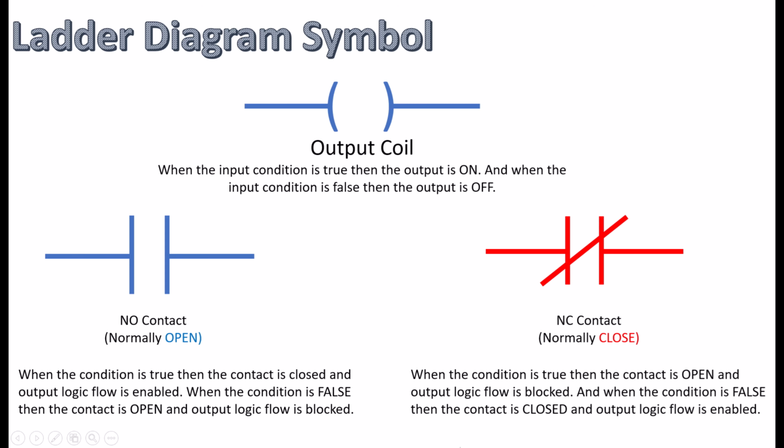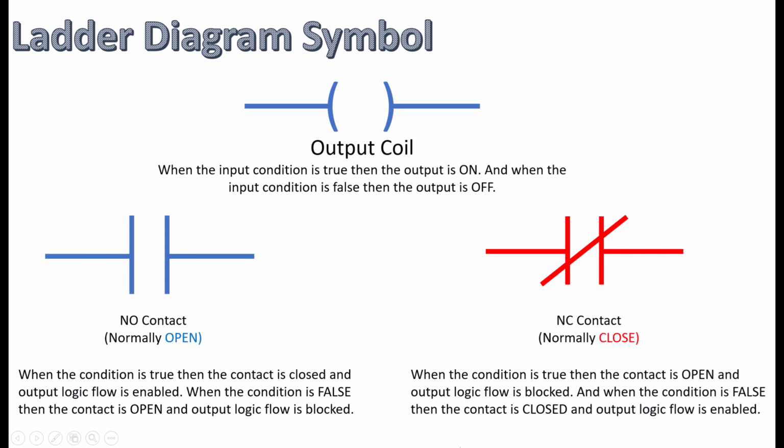Next, let's discuss the normally open, NO, contact. This symbol is incredibly common and represents a contact that starts open, meaning it doesn't allow current to flow unless the input condition is true. Once the condition becomes true, the contact closes and current is allowed to flow through. You can think of it like a gate that only opens when certain conditions are met. Perfect for controlling elements in your process that should only activate under specific circumstances.